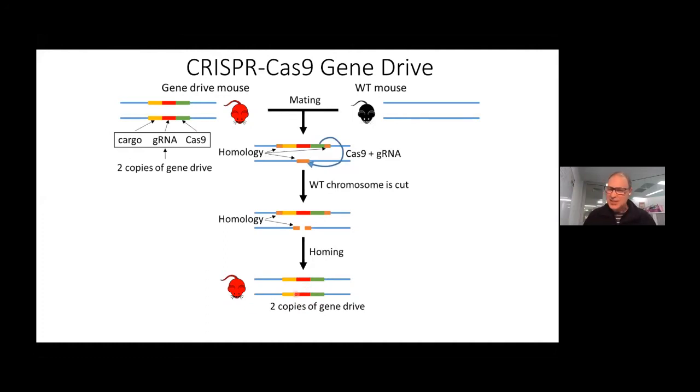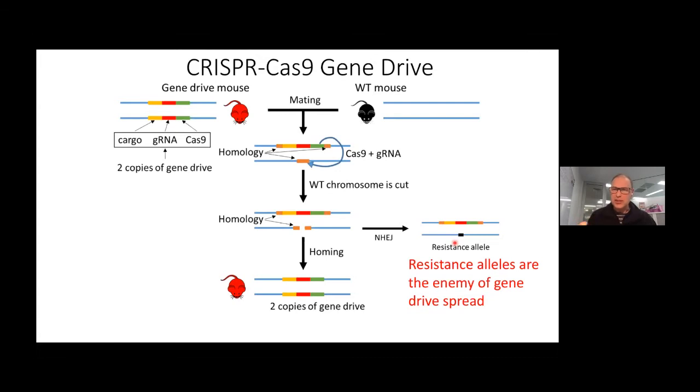Now, of course, this is biology we're talking about here, it doesn't always go according to plan. And what we've also realized in recent years is that an alternative repair process can occur. I won't get into the details, but it's called non-homologous end joining, or sometimes just end joining. When this occurs, instead of the homing process, you get repair of the double-stranded break, but it typically loses a bit of DNA as part of that repair. And unfortunately, that means that it can no longer be susceptible to the gene drive because the sequence has changed at the target site of the CRISPR-Cas9 complex. So they're called resistance alleles, and they are, if you like, the enemy of gene drive spread. These resistance alleles are what will stop the gene drive spreading through the population.